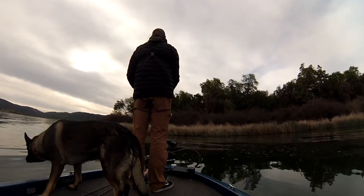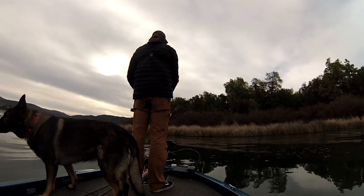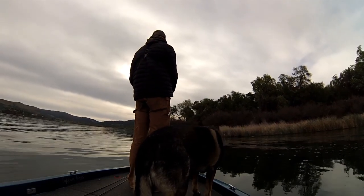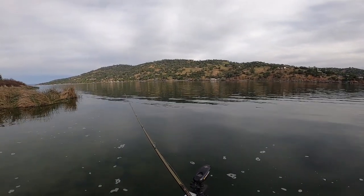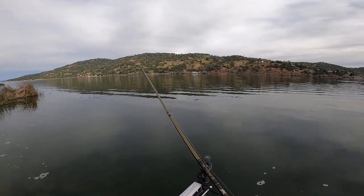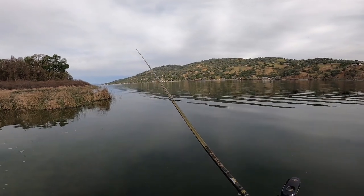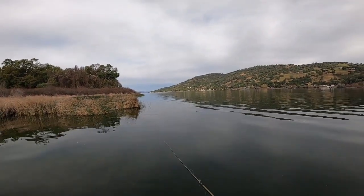We've got a good tule shoreline that's actually in the water. I'm sitting in 12 feet of water and I'm about 25-30 feet off the shore, so there's a good drop-off here. I'm on the north shore of Rattlesnake Island — kind of the northwest part. The rocks at this part are definitely covered with hair algae. I've got bass running around at four and a half feet that I can see. They look like they're just cruising. Let's see if I can cruise this sinker right into their mouth.